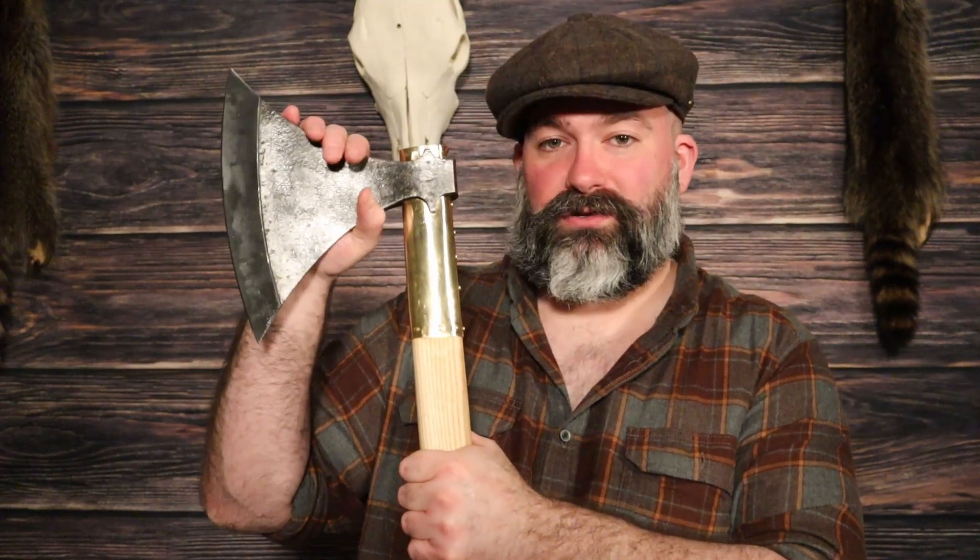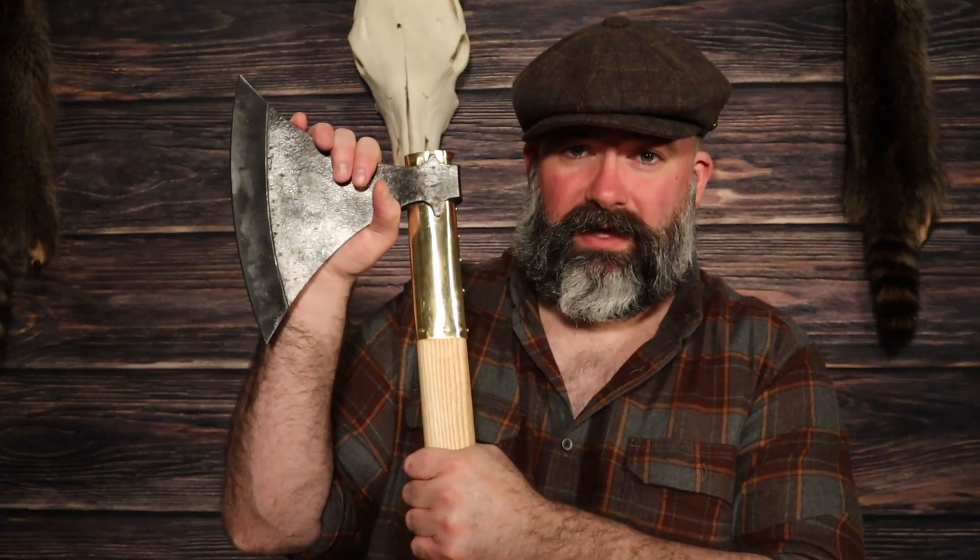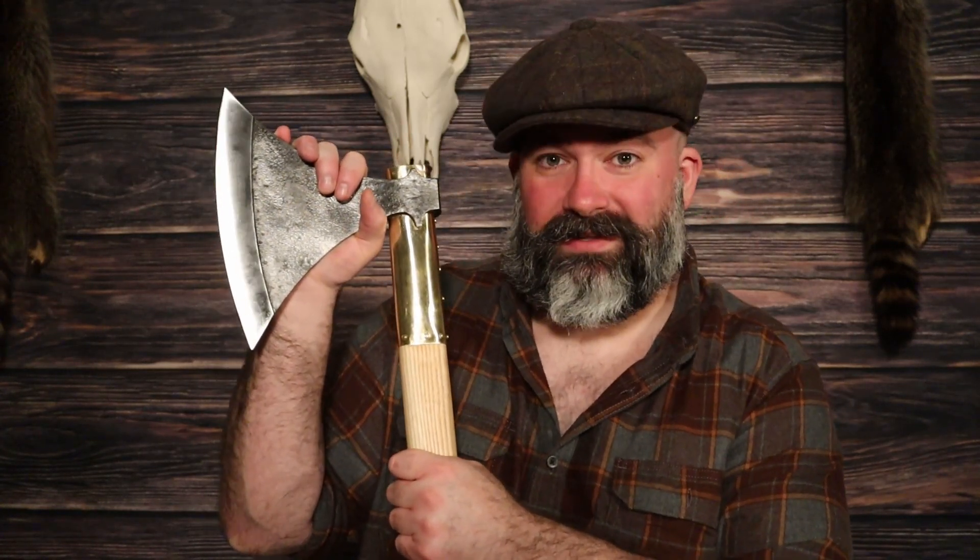Now that you know the good and the bad, let's look at the minimal testing I did. I didn't go crazy with this axe because I knew the head was a little bit loose to start with. I did a couple of water jugs — not a lot because it was chilly outside. Then I lightly hit an ash log. I hit it lightly and it didn't take long for things to go in a poor direction. Let's take a look.